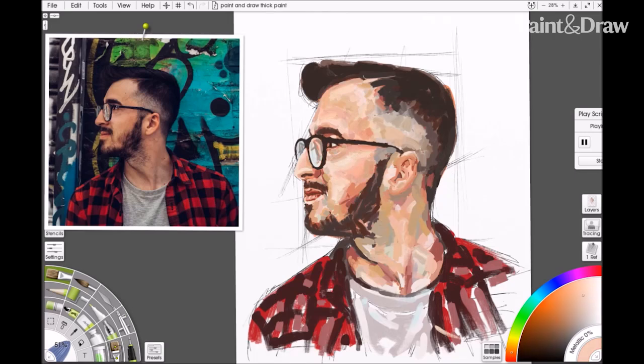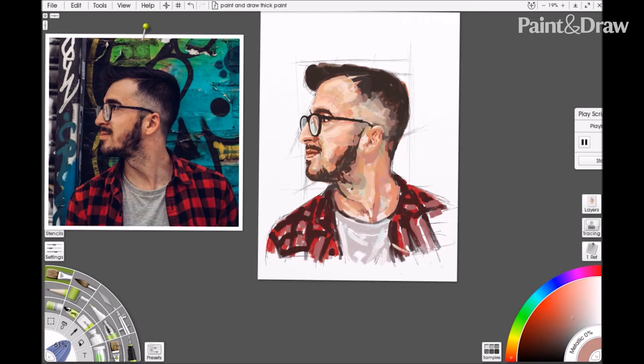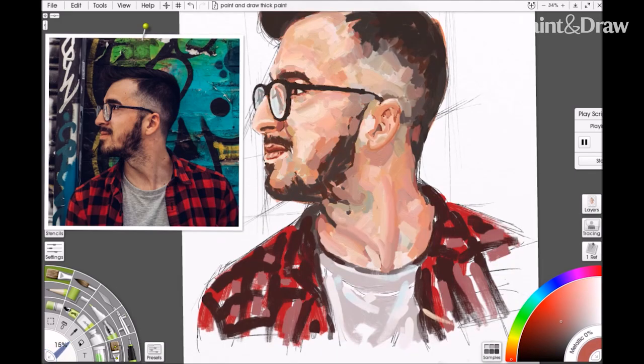So keeping it nice and loose. Again, I'm not going for photorealistic. I'm just going to go for a gestural painting, laying it on as if I was slapping paint onto a canvas on a wall, and then refining little bits as we go. I change the thickness of the brush to suit, but usually at this stage I'm still keeping it quite chunky. So you can see I've got it at 36%, but then as I go into more detail, smaller areas, I'll drop it down to 20s and then whack it back up.